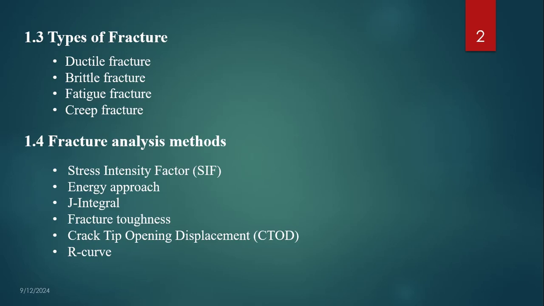Linear elastic fracture mechanics methods typically involve calculating the stress intensity factor or the strain energy release rate at the crack tip, while elastic plastic fracture mechanics methods involve calculating the J integral or the crack tip opening displacement using plastic zone size correction factors. Other fracture analysis methods include cohesive zone modeling, continuum damage mechanics, and fracture toughness testing. Some of the mentioned methods could be used in both LEFM and EPFM, but with their proper modifications.